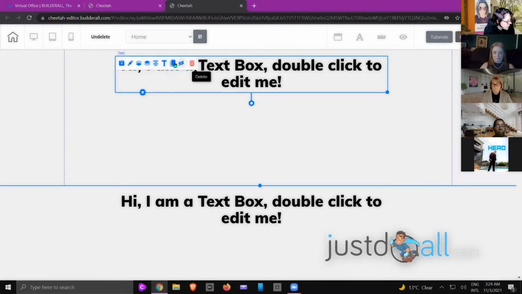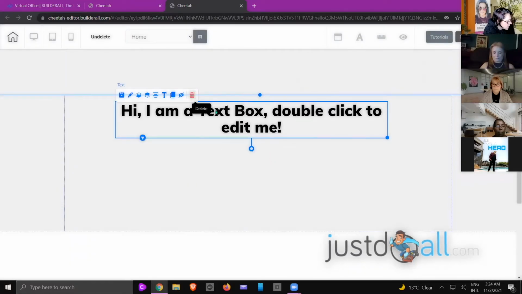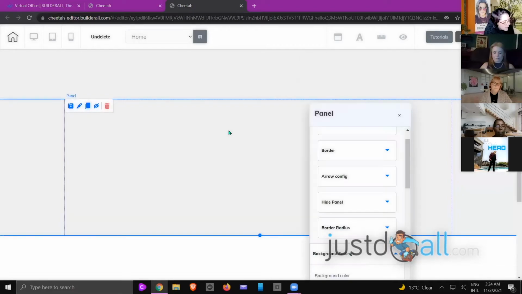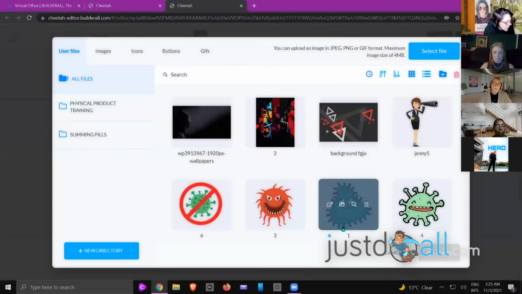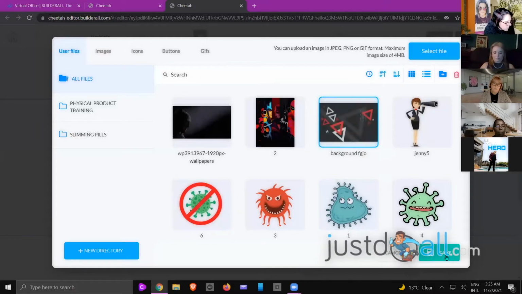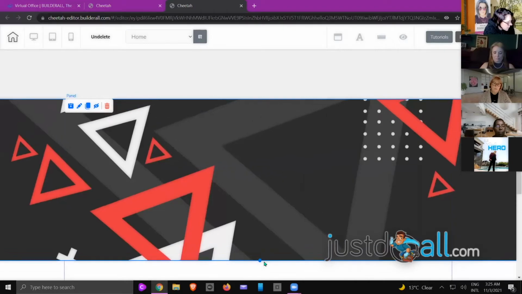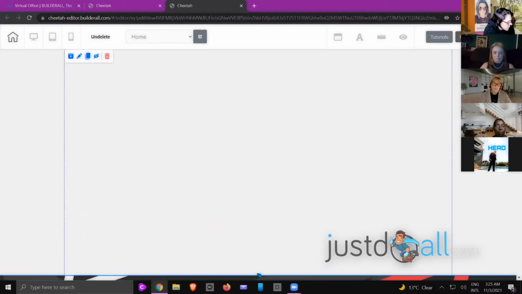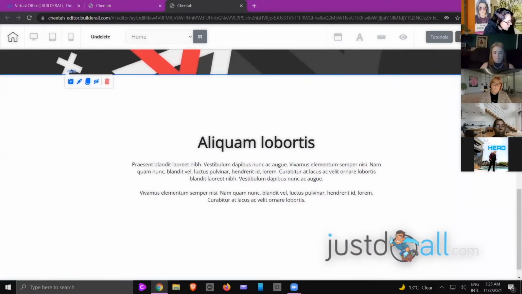And I'm going to remove the text out of that box, text out of that box, that one we can leave. So now we're going to change the background of this panel, not the global background. All right. So we're going to go to the background settings and we're going to change the image. And now I'm just going to grab this triangle because I don't want to scroll too much. So we've got this image right here. And I'm going to increase the size so that we can see when we do the scrolling. And increase the size a bit.